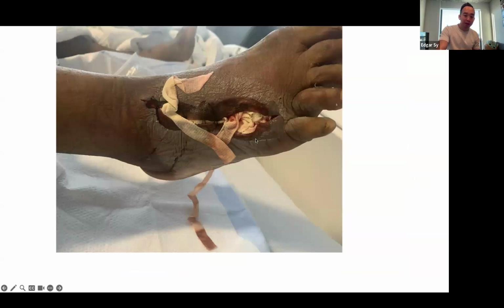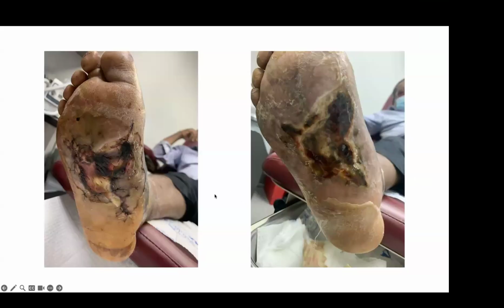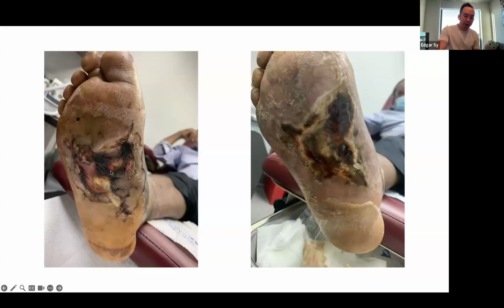This was the top part of the foot. You can see we held it with retention sutures here, and we packed it. Okay, so eventually, after multiple series of debridement, we put on this graft. The graft is also kind of necrosing, so right away, piggybacking on what I mentioned earlier, we ensured that this ischemic component is not affecting our wound capabilities, right? So he had frequent visits with his interventional radiologist as well.